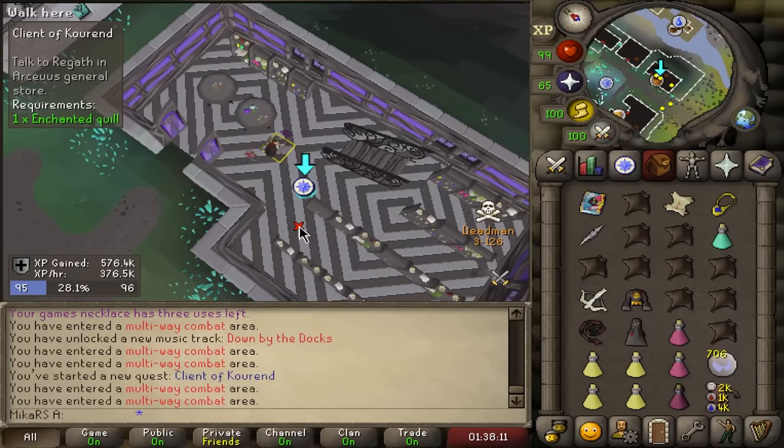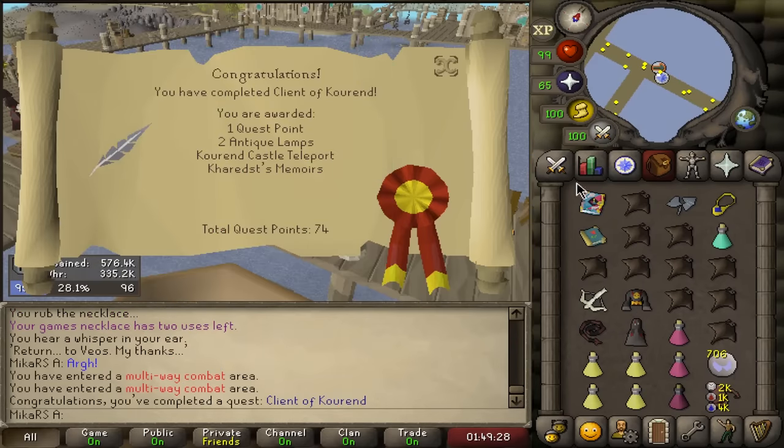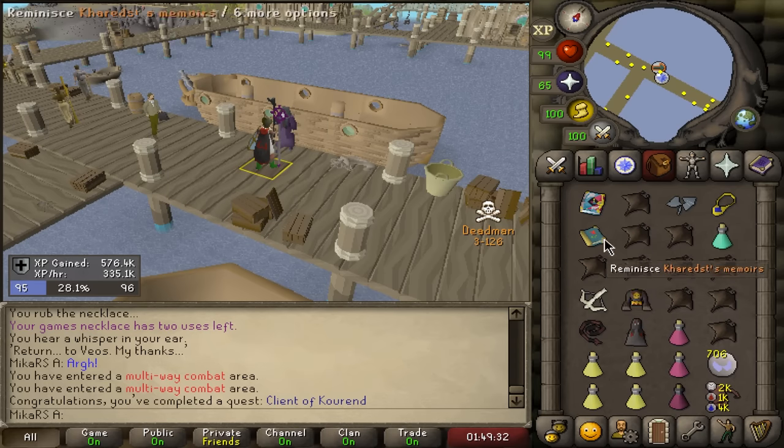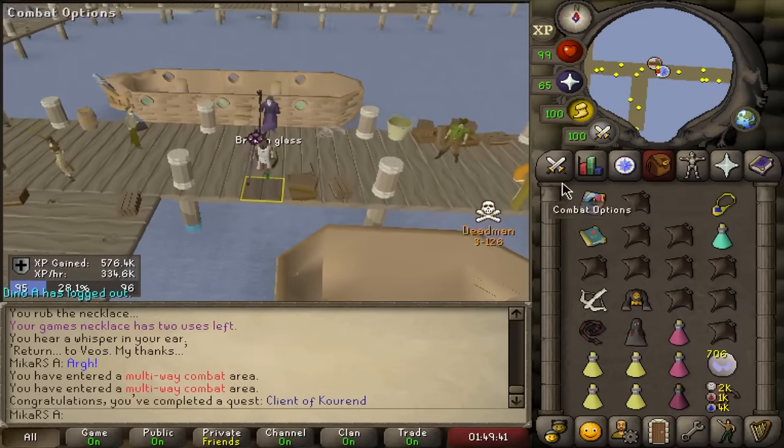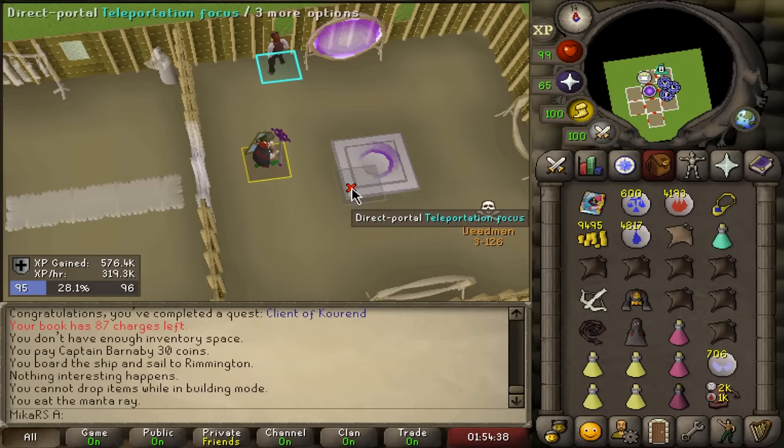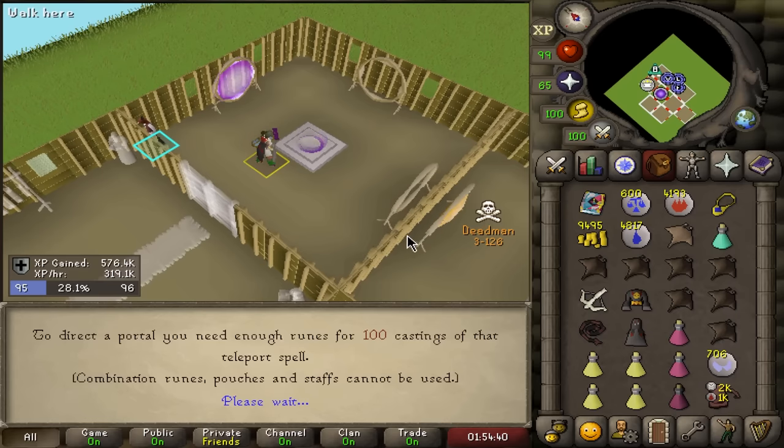We're doing Client of Kourend, by the way. Okay, quest number one, Client of Kourend. Well, can I teleport with this around now? No, it has no charges. I don't even know how to charge this thing. But let's see if I can put this in the house right now. Okay, Dendrite portal. I just completed Client of Kourend.